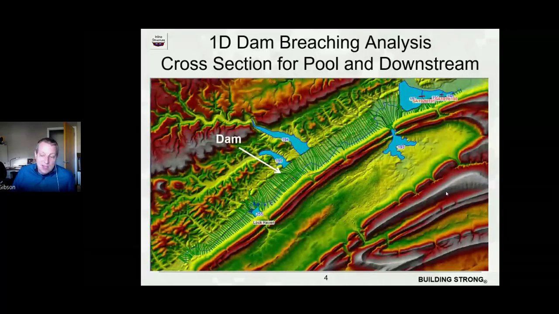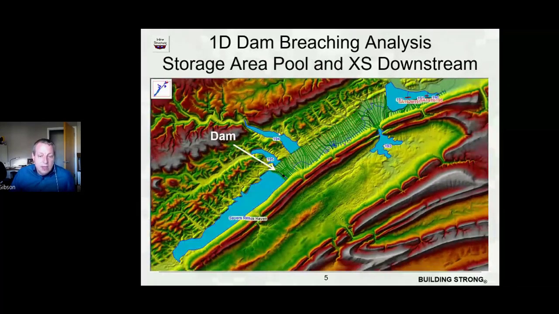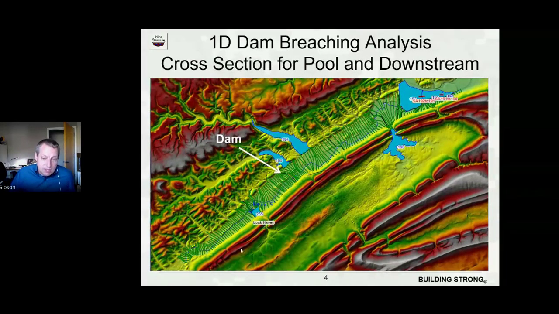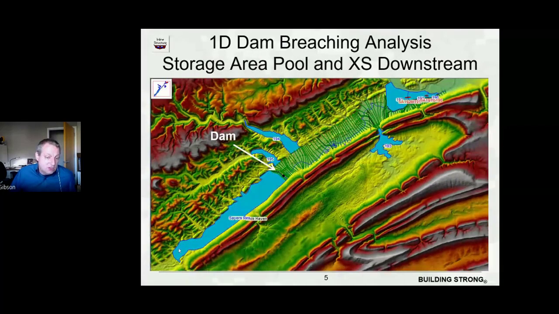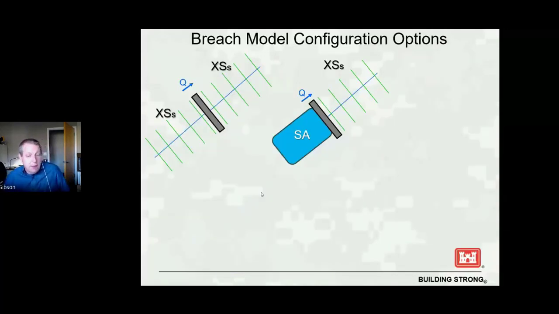And so here's everyone's favorite Bald Eagle Creek. You'll see this is the way, if you've done dam breach modeling, this is probably the way you've done it. You have an inline structure here and a bunch of cross sections. Maybe you have some levees or lateral structures and some storage areas that simulate the population centers or the tributaries. But this is the classic way to do it. The way we teach in the 1D class is that you can get away from all of the instabilities upstream of this dam and save a bunch of runtime if you just model that as a storage area. But again, that's all just within the 1D model. So nothing new there, but you're in a 2D class.